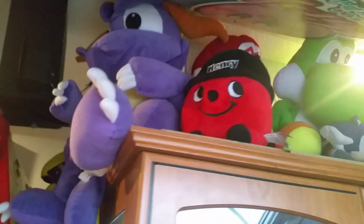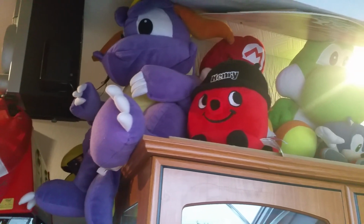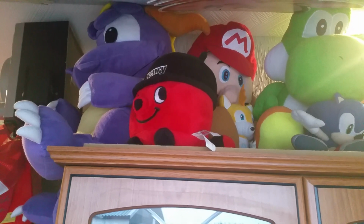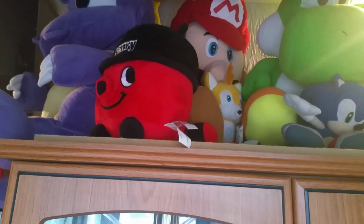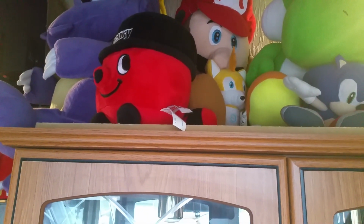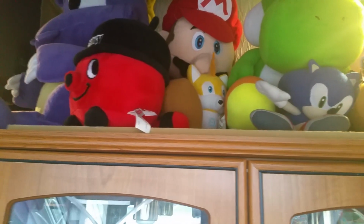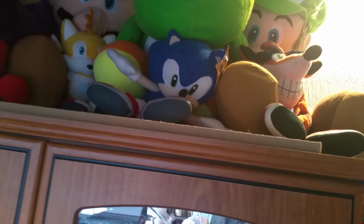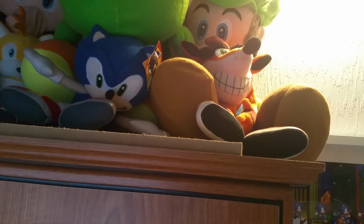Finally got a space to put my plushies. I've got more than that in the attic. But I wanted Spyro out because I got that at Blackpool, not last year, the first year I went. It reminds me of that. Random Henry Hoover plush, which I've never seen in all my time charity shopping. I paid £1 for him and he goes for 30 quid on eBay, so not bad that. My Mario plushies, Sonic, Crash Bandicoot, which was £1 from a local shop, garden centre car boot shop, if you will.